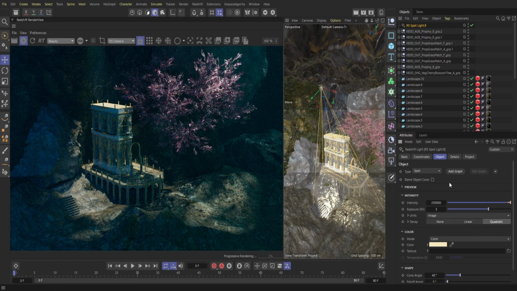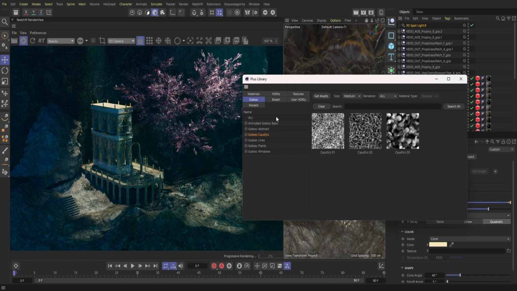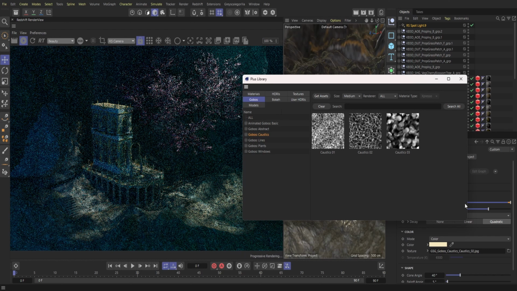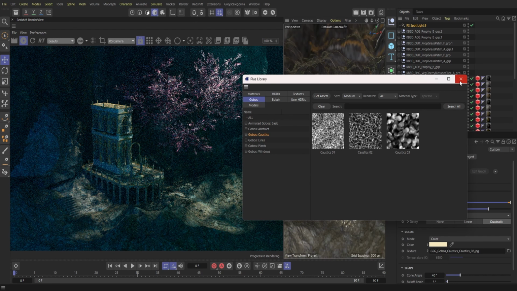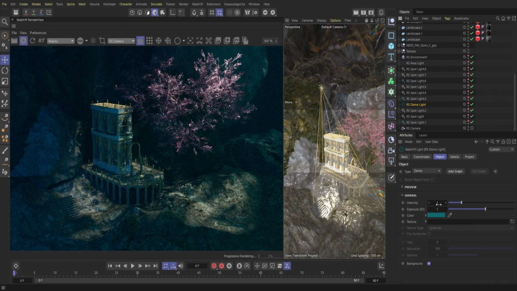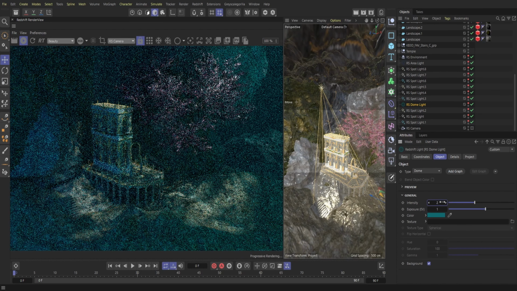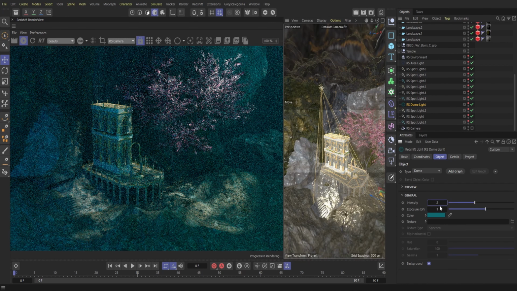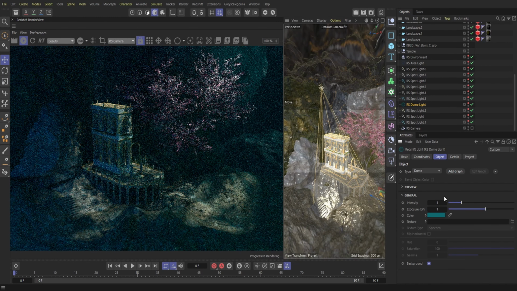And then I'm just going to add in another gobo to help break up some of that light, and to also texturize it a little bit. And then if I go into the dome lights, as I increase the intensity, it is a little too much, so I'll just drop it back to 1 here.